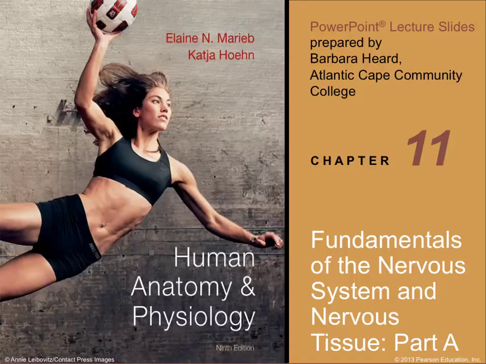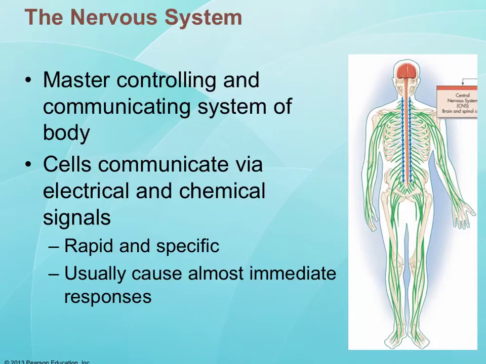So the nervous system is a system that has all those nervous tissues. So think, what is the function of the nervous system? The nervous system controls and communicates with the environment and controls your body. Basically, it senses the environment around you and makes different responses to changes in the environment.